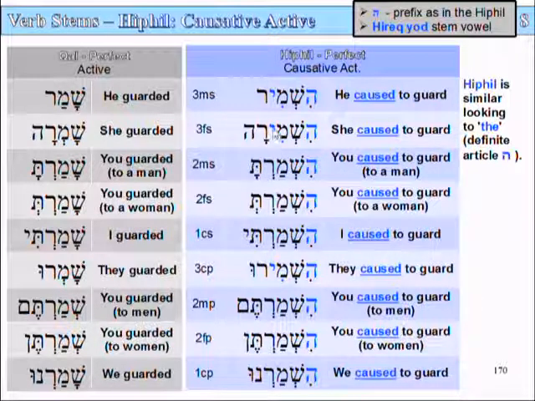So just note sometimes the yod appears there and sometimes it doesn't, but it always has a hey with hirik at the beginning of the Hifel. And don't get this confused with the definite article hey. Just practice. It's just a matter of reading, and you'll soon pick this up.